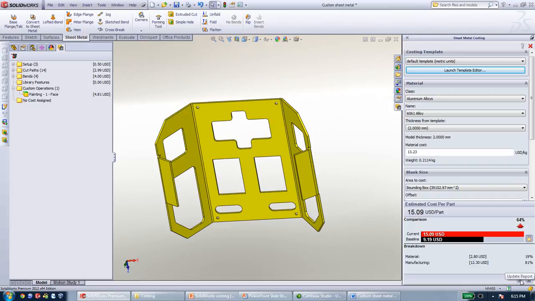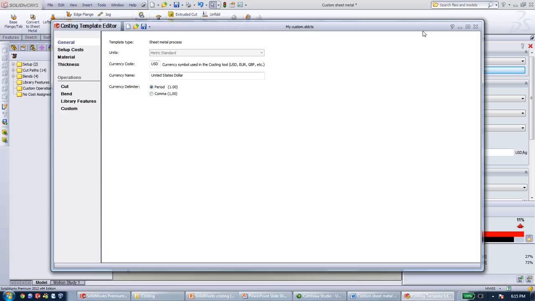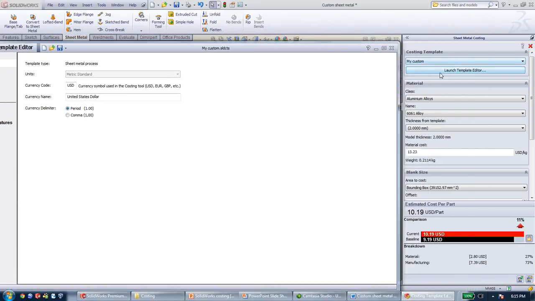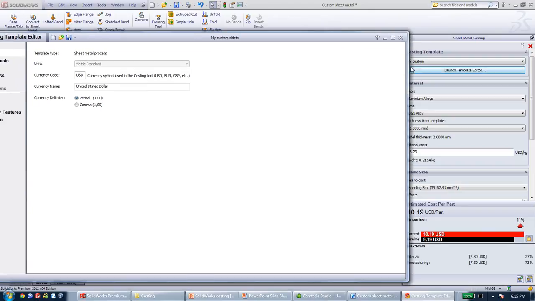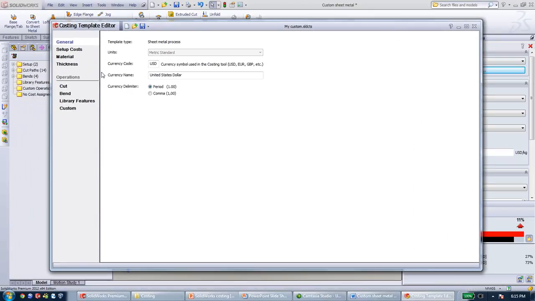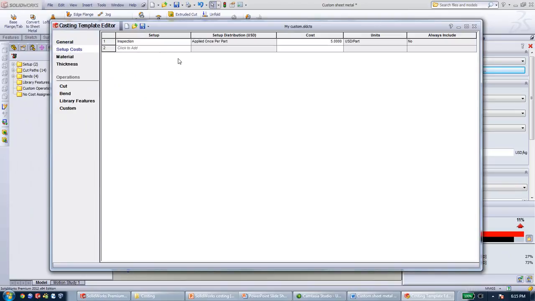Now what I like to do is take a second to get into the template, editing the templates. And I just want to take a moment to explain this because I'm going to get into it in greater detail later on, but I'm going to go ahead and open up my custom template here. And so what I did, I selected my custom template, hit Launch Editor, and you'll see it launches it here. Okay. Now I can go into things like setup cost and establish what my setup costs are.